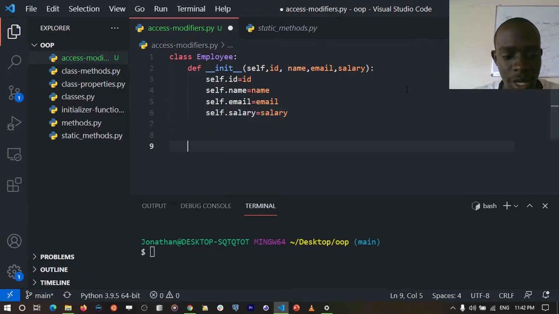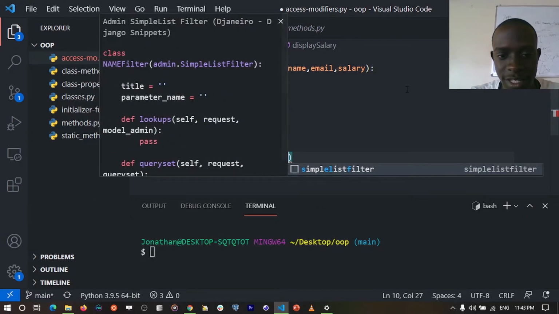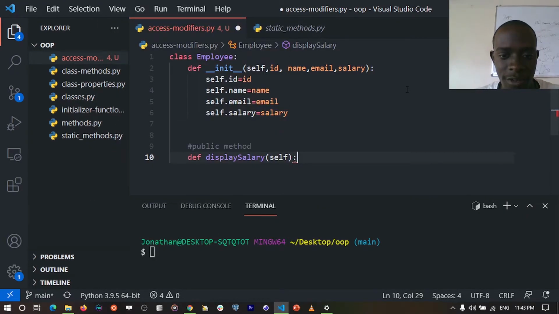For example, let me call this a public method. So we can create a public method which is going to just display the salary of that employee. So to do this, we may say display_salary, and then we can pass in self because this is going to run on whatever object that you create of this class.